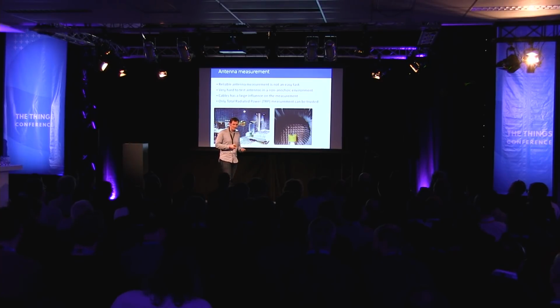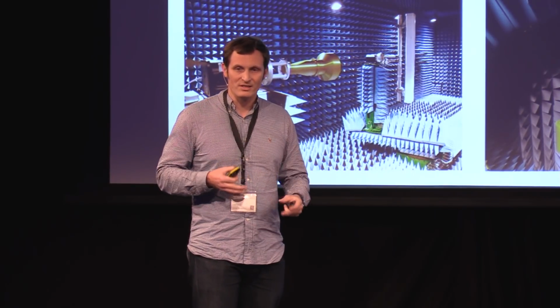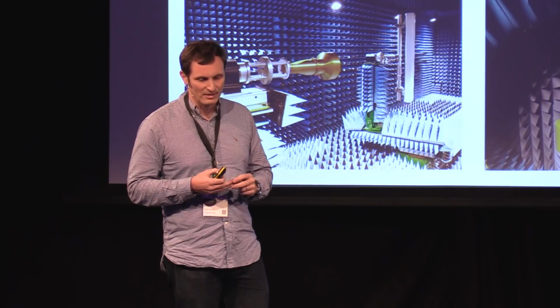So, antenna measurement. It's very hard to do measurement of miniature antenna. Especially, I discuss with a lot of people who are trying to do measurement in non-anechoic environment. An anechoic environment is the idea that you have a room with absorbers everywhere, so you have no reflection. When you are doing measurement in a real room, you will have a lot of reflection. It's very hard to extract useful data from this.